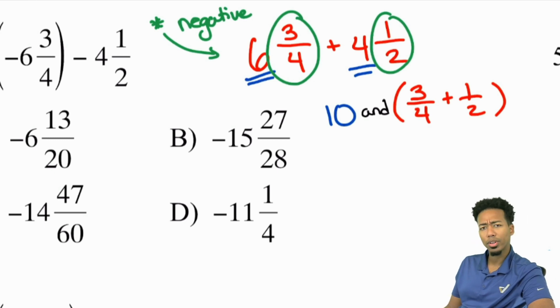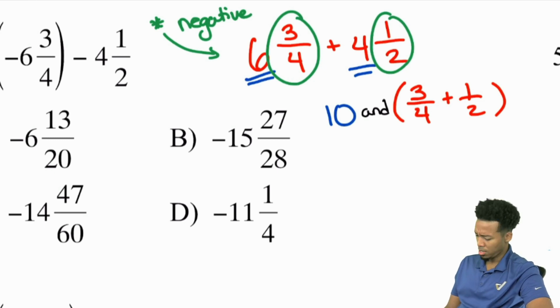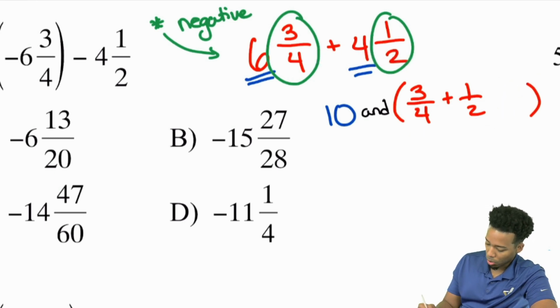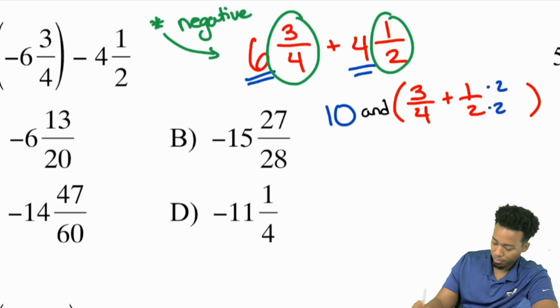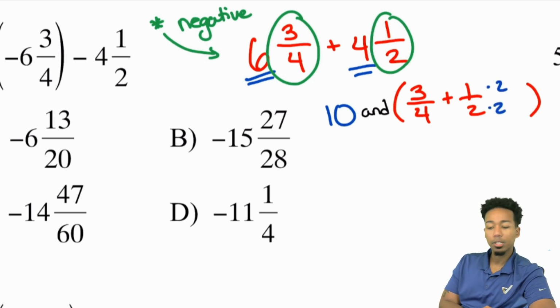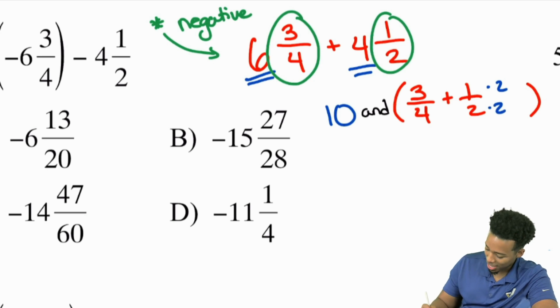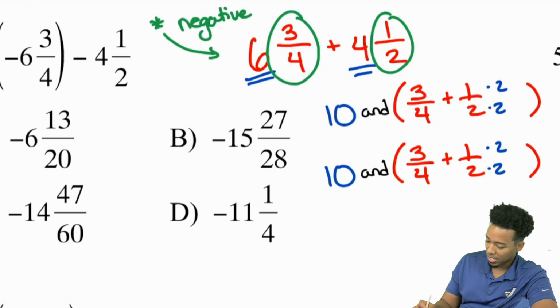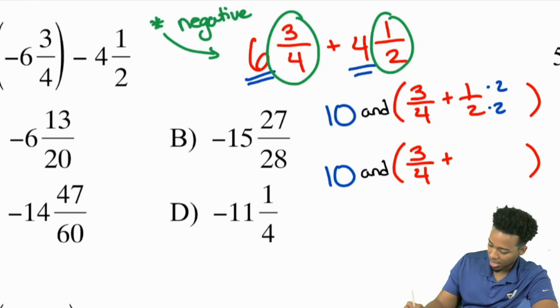So the question now is, do we have the same denominator? No, we don't. Well, can we get the same denominator? Yeah, absolutely. How do I know? Well, because you have a 4 here and a 2 here, 2 can actually go into 4. So what I can do is I can actually just multiply only this fraction by 2/2. I can do that because by going 2/2, what I'm going to have now is this same exact thing. Let me just duplicate it. I'm going to have this same exact thing, except it's not going to be 1/2.